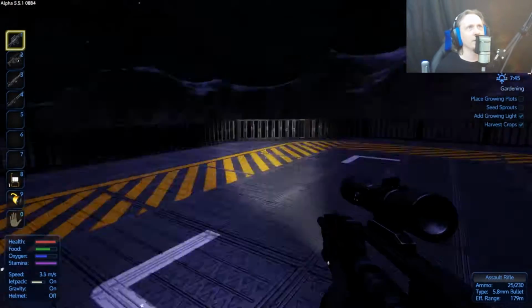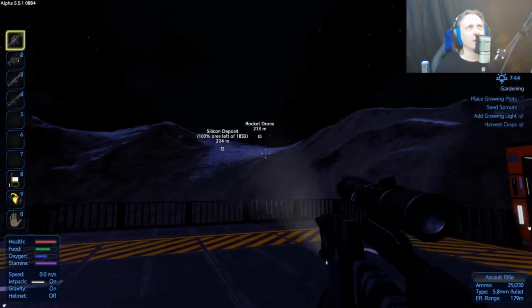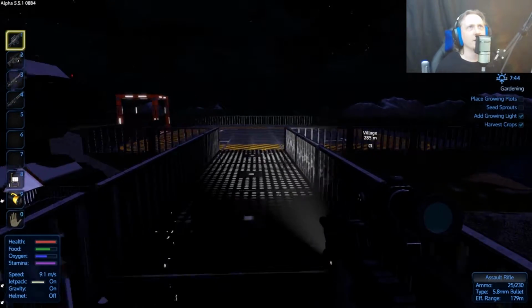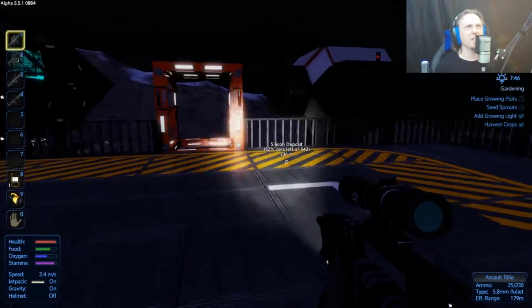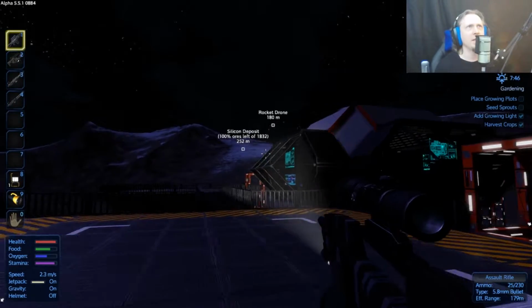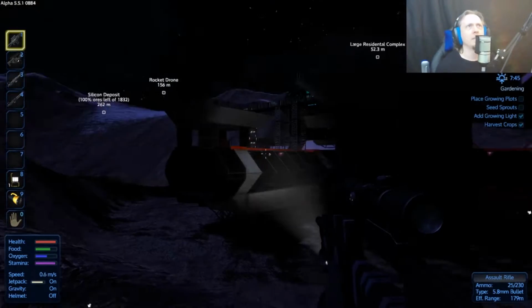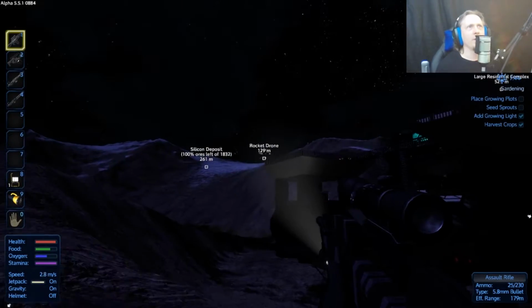And oh yeah, look at this. You know, this may actually be a much better option here. Instead, take over this, because it's already got all the landing pads and everything, and it's a lot closer to my existing base. And I'm already here anyway.